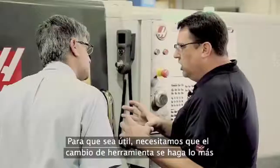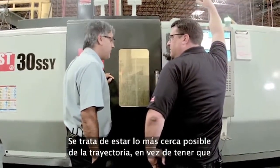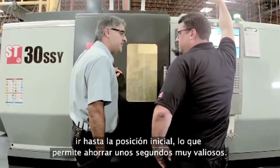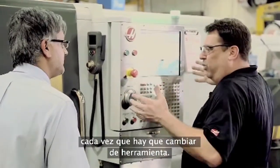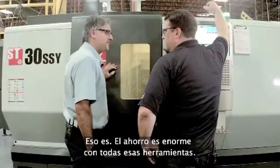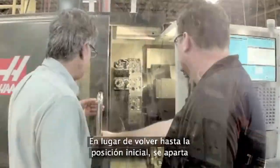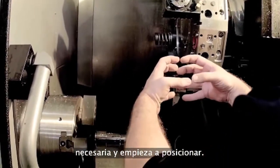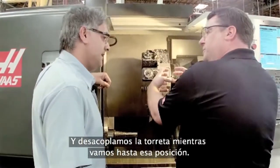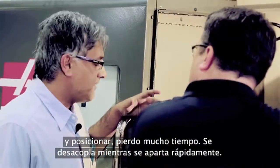Part of what makes it useful is you need to do your tool change the shortest distance away from the material — that's the whole point of index on the fly. You actually get to think about how close you need to be to the part rather than going all the way to the home position, and it saves valuable seconds. On a bigger machine, like this ST30, you've got almost 30 inches of Z travel — going home every time is wasted motion for every single tool change. With a 24-station turret like this, it's going to save a lot of time across all those tools. What's happening is I come out just far enough so my tools will clear the part, and then I start indexing — actually uncoupling the turret while I'm traveling to that position. Why wait to get all the way up there just to uncouple and index when you can do the uncouple during the rapid move?